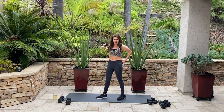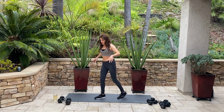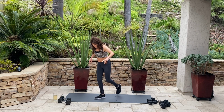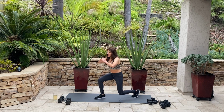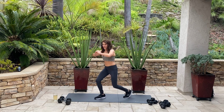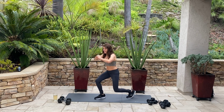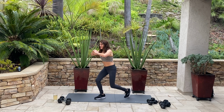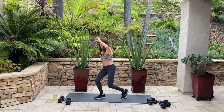If you need a chair, go ahead and do so. When you do your reverse lunge, follow along with me. Don't go too close here, you'll wobble. All right, so we're gonna do 1, 2, 3, 4, 5, 6, 7, 8, 9, 10, 11, 12, 13, 14, 2 more, 15, and 16.